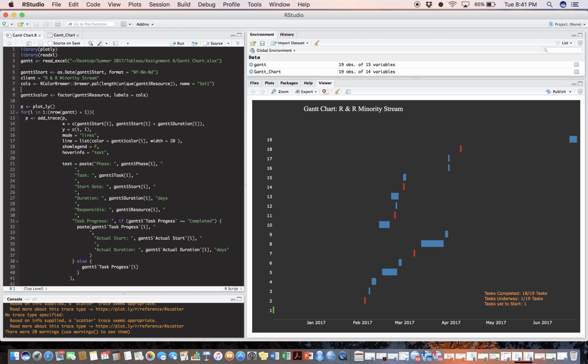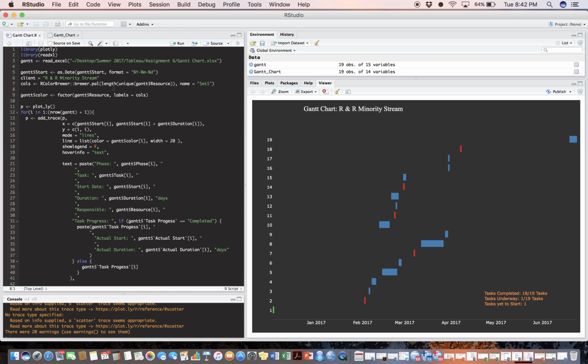And let's see. Once we've identified where we want to get that color from, we then use a brewer.pal command to select that color, and we want the color to be selected based upon the number of categories that we have in this variable resources here.